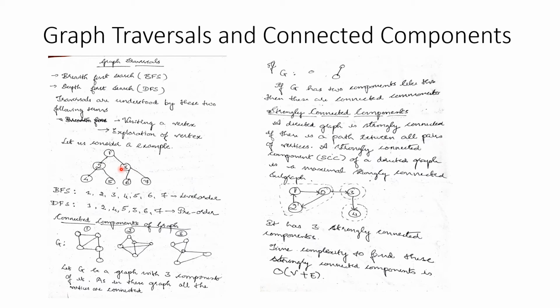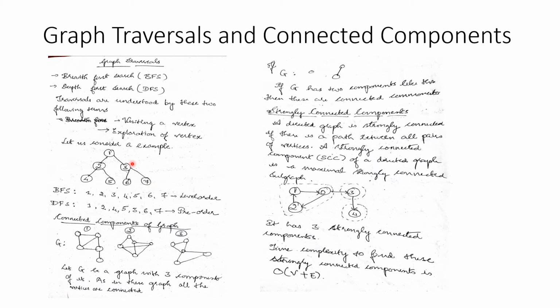So I have looked in all the vertices that are at level 1. So next I have to go through my next level. When I have to go to the next level, what do I have to do here? Now again, I have 4 different vertices. I can still choose anything, but I'm going to choose from 2 now. So from 2 I'm going to explore 4, from there 5, then 6, then 7.